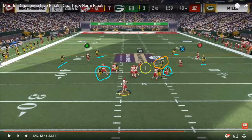What I would have liked to see him do here is, I like the drag from the RB receiver, but instead of this in route right here, as you can see, Allen Robinson's already breaking inside on this in route. I would have liked to see him streak Allen Robinson up the seam and throw an inside pass lead to Allen Robinson. It would have had to be a really quick read, but you would have forced Millz to choose. If he sits on the drag, you throw the streak, and the only way Millz is going to guard the streak in this situation is if at the snap of the ball, Millz instantly takes off running to the seam, which if he does that, it's easy. You just throw the drag. So that's what I would have liked to see Mac do right there.